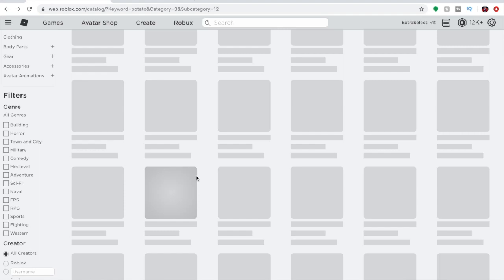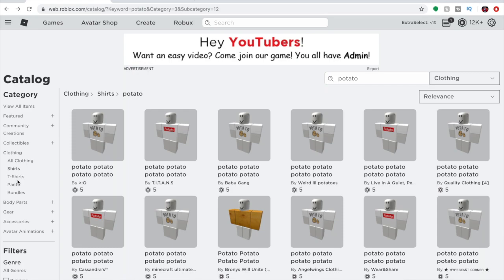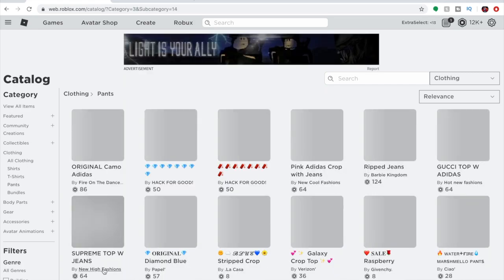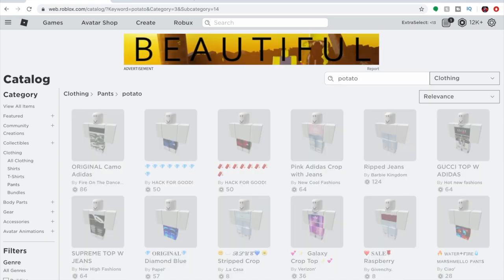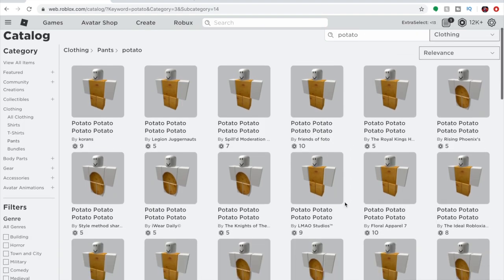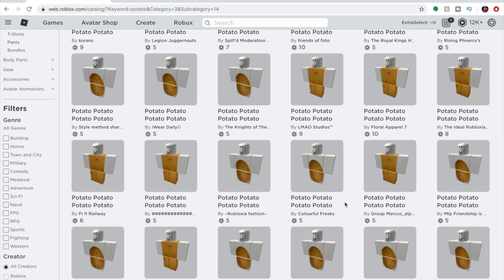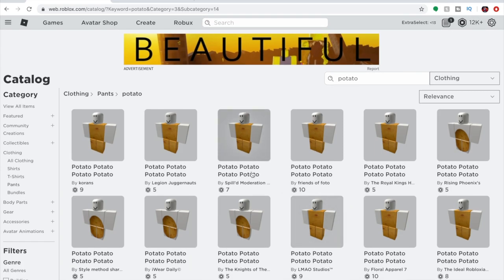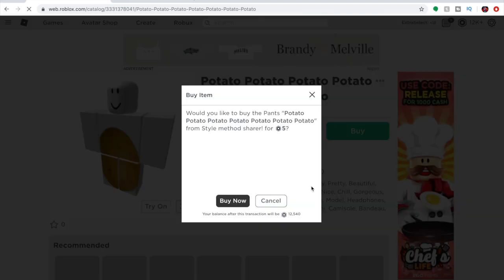Okay, now let's go ahead and buy potato, what's it called? Yeah, I have no idea, I'm just joking. It's called pants, guys. So, potato pants, all right? We got the potato pants. Nobody can beat the potato pants. Okay, I might get copyrighted. I don't know, but I'm gonna get these, all right, guys? I'm gonna get these. Now, let's go ahead and buy that.